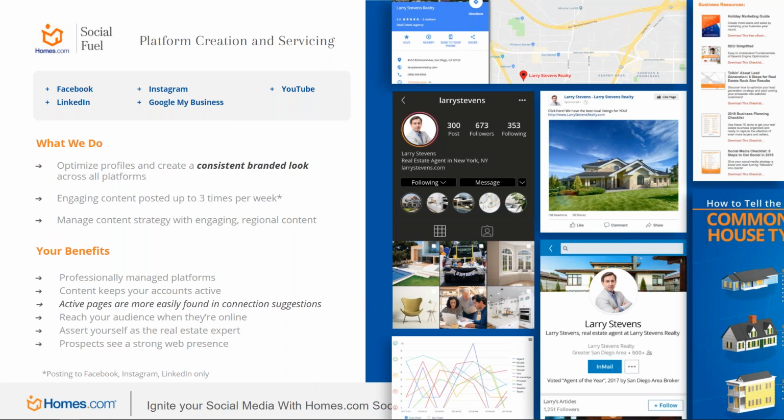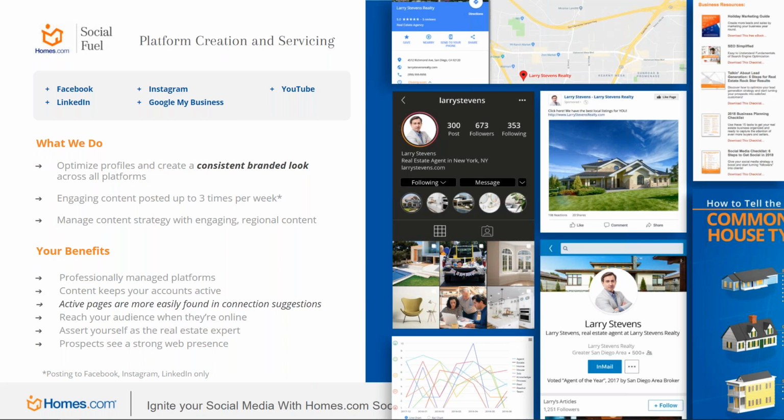Instagram twice a week, same kind of thing. We're going to constantly monitor that. Google My Business and YouTube, we want to get those set up. We're not going to abandon you. We're going to be there to help you understand how to post to those and guide you on it. But third-party posting is just not one of those things that can happen on those platforms, all right?